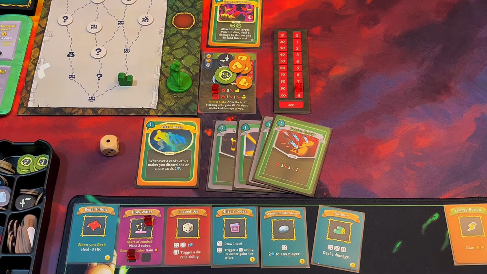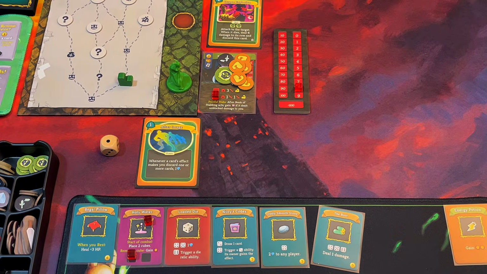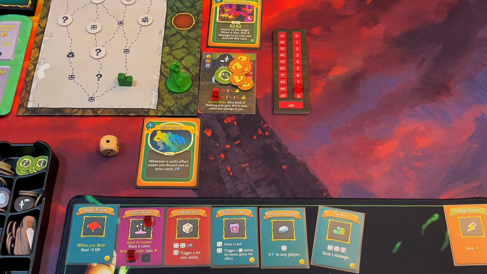And then we're being attacked for 6. We have 4 block, so we take 2 damage, putting us down to 4 HP, and we get another Dazed on top of our draw pile. And okay, we need to do 5 damage here, and then the poison will take care of it. So let's see what we draw.